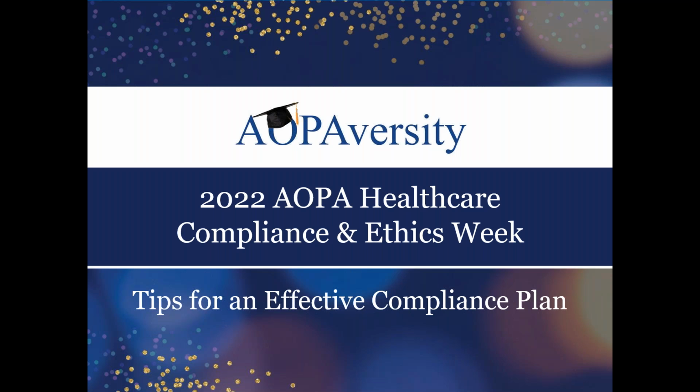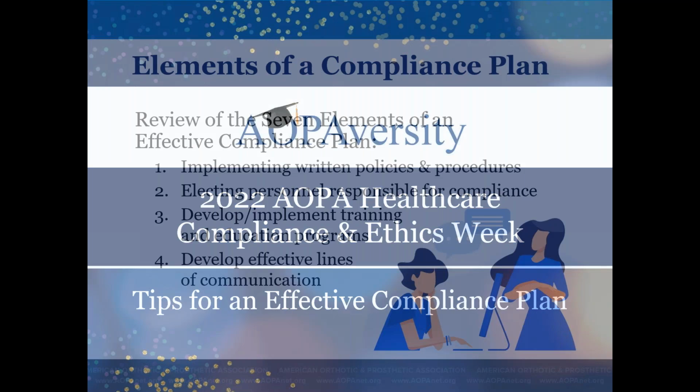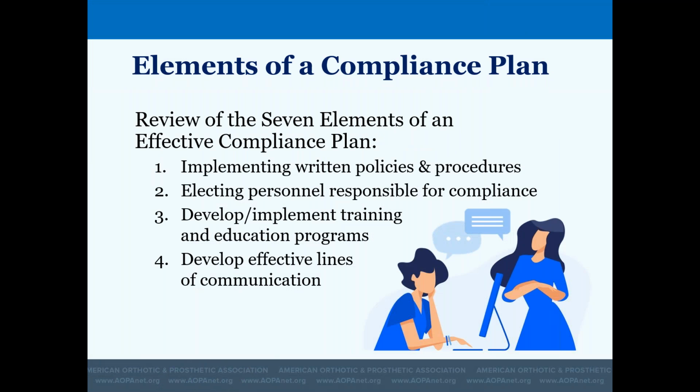To put it differently, each aspect of your plan is going to build upon other existing parts, and those overlaps and things like that are going to be okay. Before we get into the tips for an effective compliance plan, it's a good idea to talk about how we got here and what the current elements of a compliance plan are, or the 7 things that should be part of any good compliance plan.